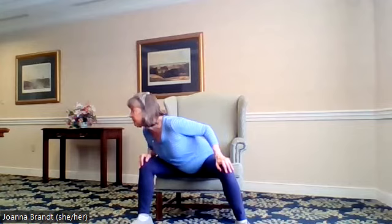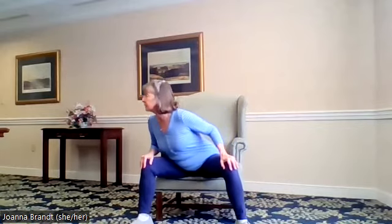Inhaling back up. Draw the belly in for support, reach over the leg, long spine, open chest, elbows back. Inhale up. And back to center. Toe heel back to seated mountain and take that in. You can scoot back on your chair if you like.